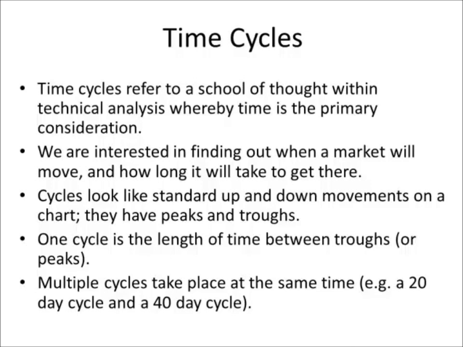So we can have a 20-day cycle, we can have a 40-day cycle. In a 20-day cycle, there are 20 days between troughs. In a 40-day cycle, there are 40 days between troughs. Now, again, if this does not seem very clear, please forgive me. It's not the simplest thing in the world. So, if you don't understand it, that's okay. We are not spending that much time on it. Essentially, we're going to have these different cycles, and we're going to combine different cycles to explain the chart movement. So let's go on to the next slide, and hopefully this will become more clear.